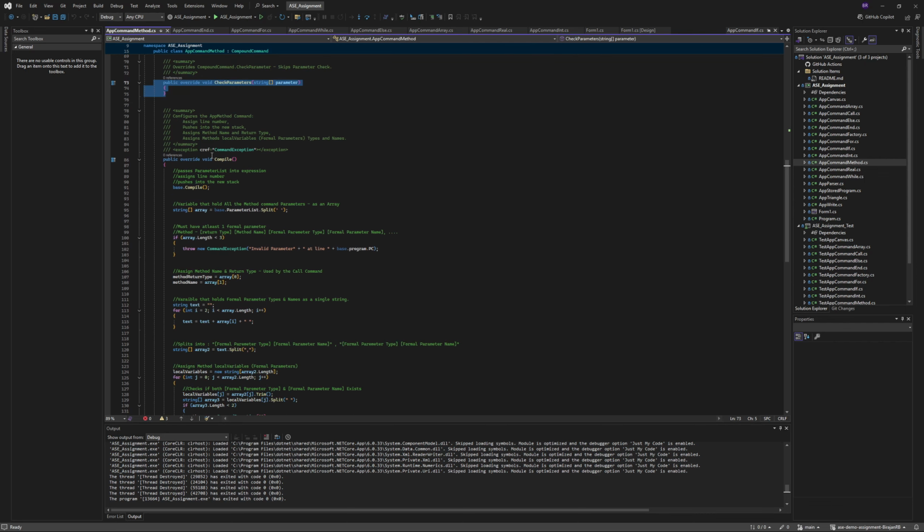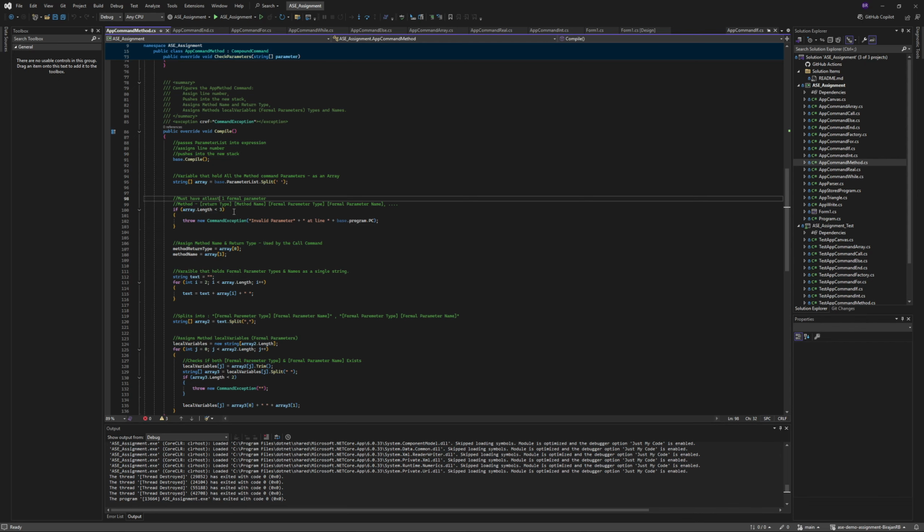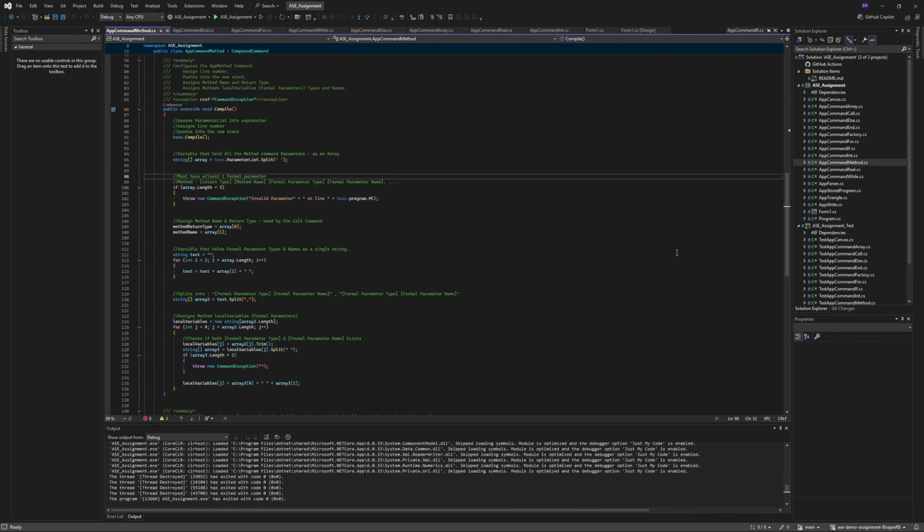So the compile method just calls the base compile. It passes the parameter list into expression, assigns the line number of the method, as you can see here, and pushes into the new stack that I had created when I created a new stored program and created a new stack and data array. It's a method array list. The previous method array list was private, sorry, it was limited to method type only, so I could not insert the new type of method, so I had to make a new array list in the stored program.